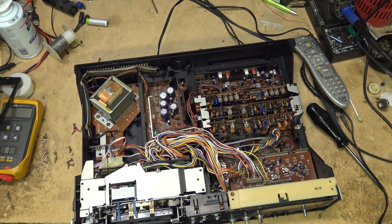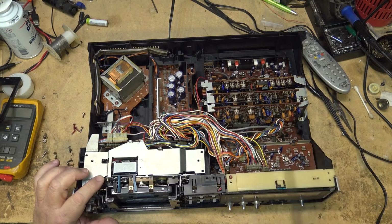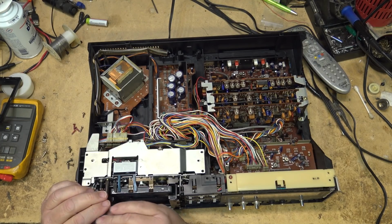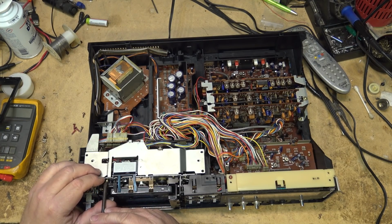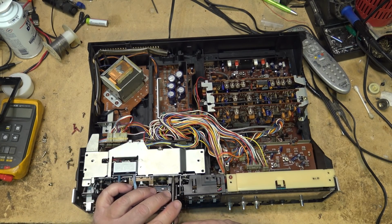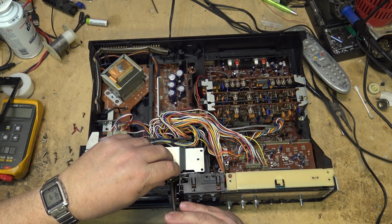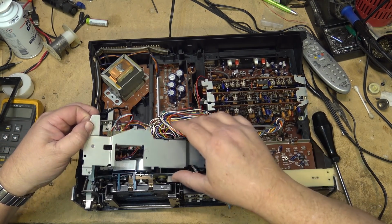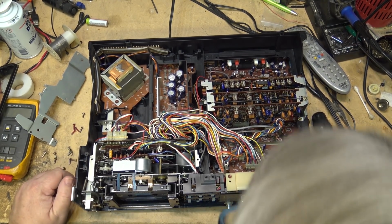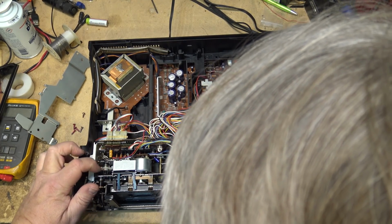Okay, now if I take out these two screws here, this top plate should lift off to reveal the loading belt that's slipping. Okay, this is the mechanism. Which belt is the one that's slipping on this thing? Is it this one down here? Or is it this one over? I think it's this one over here. Yeah, it's this one here.